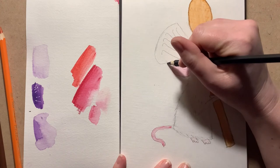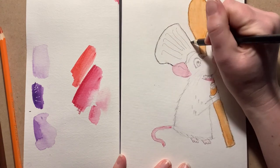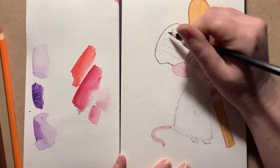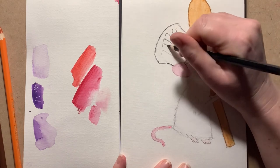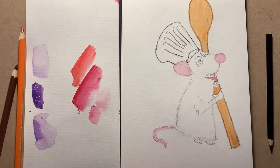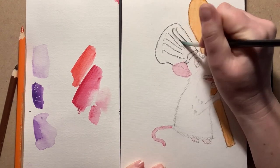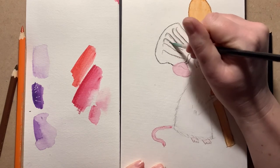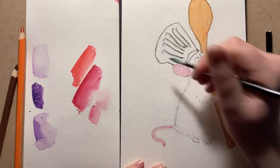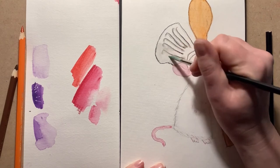Now I want to go onto the hat, and all I'm going to do is go around it very lightly with my black pencil, going around those little lines as well. I want to get the effect of it being slightly shadowed - I don't want shadows all over, just kind of at one side. I'm just touching each of those black lines and lifting a little bit of the paint, but I do want more shadow on this side, so I'm just taking the paint from there to make that shadowy. That's his hat done.